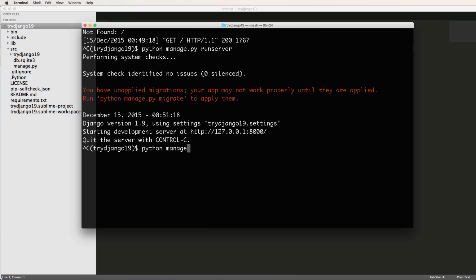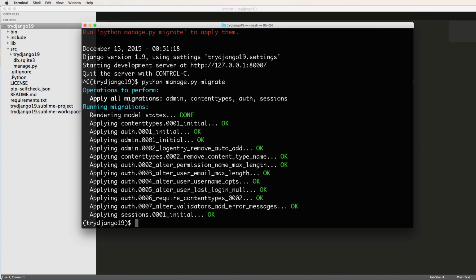So we'll do python manage.py migrate. And what we see here is it's running migrations, but essentially it's creating new tables in your database. So if you think of your database like an Excel spreadsheet, or a spreadsheet at all, think of that, what it's doing. It's just creating a row for each thing and then adding some columns and just kind of doing stuff for the database. We'll take a look at this in just a second, a little bit more of it.